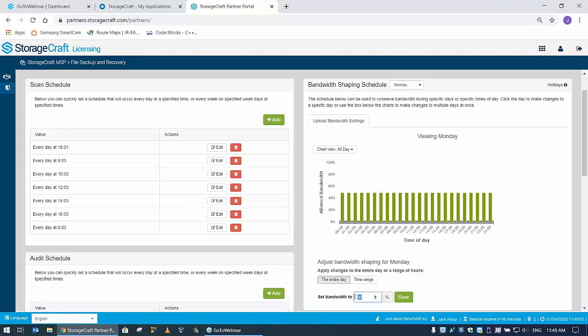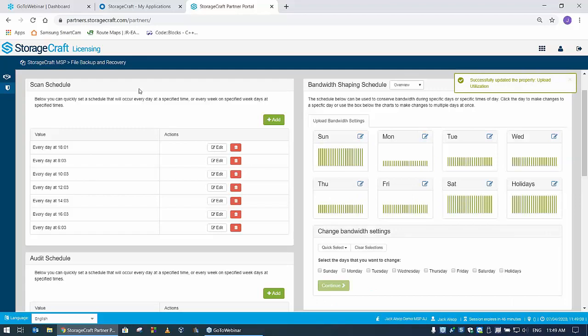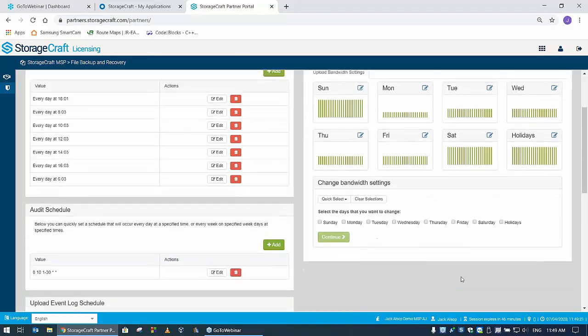On Monday you might say, no, I'm going to be in a terrible place, so I might only want to use 30%, and I can go save. And every computer that you add to this particular backup policy, that's what they will do. Okay, exactly the way it will be.